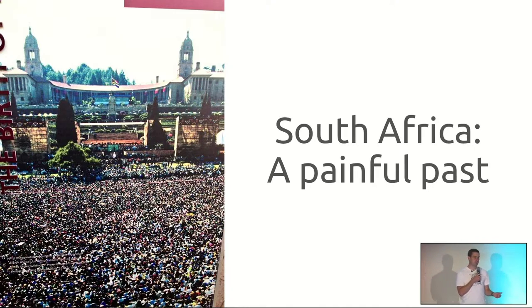I was born in the later years of the apartheid regime of South Africa. Apartheid is an Afrikaans word basically meaning segregation. We were not a democratic society, and government imposed certain limitations and restrictions on the rights of non-white South Africans. In fact, they were deemed second-class citizens. I don't want to get into that too much. There's a lot to be said about it, but that pain that perpetuates to today is a large part of the problems that we see and face in society today.